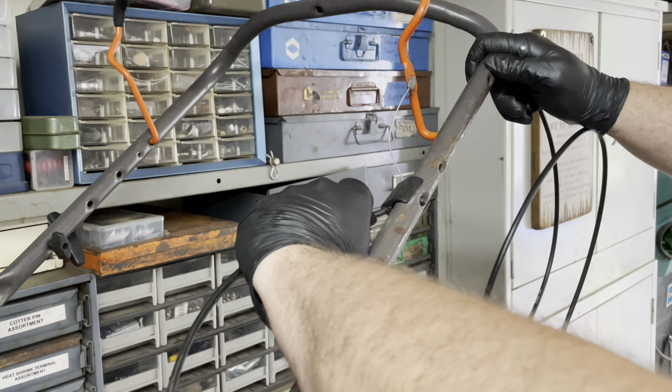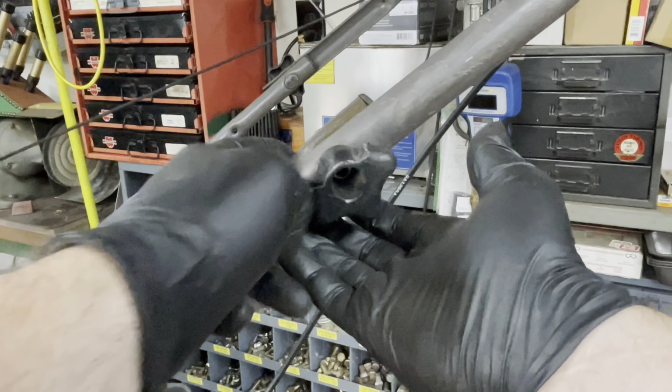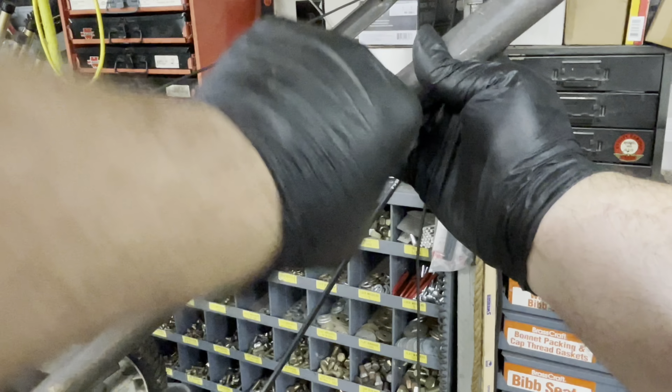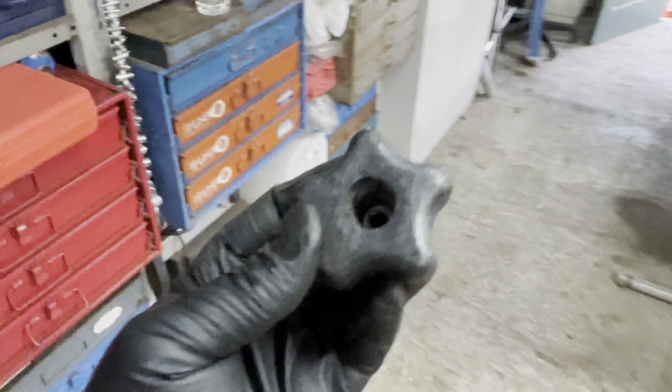And while we're on the handlebars anyway, it's the little things that drive me crazy. Screw wasn't even sitting in the hole the right way. Now I know what you're saying. Isn't your OCD going to bother you that it's different from the other one? And the answer is yes. Yes, it is. Which is why I replaced both. Rather have one spare than one mismatched. Moving on.